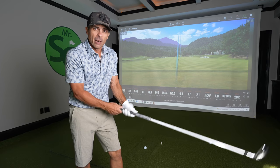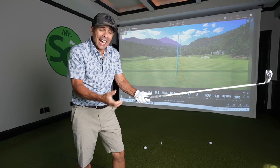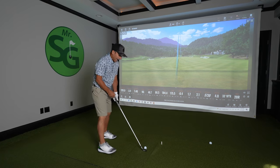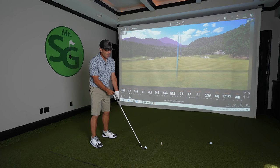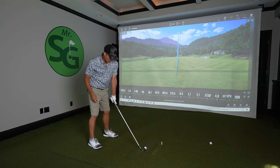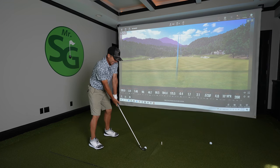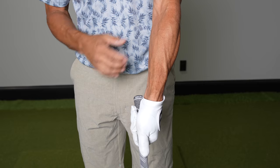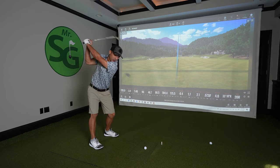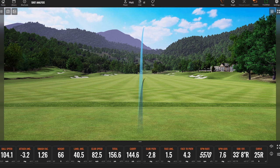Here's why: once you go long thumb, you automatically start squeezing tighter in your hand. Put your grip on and go long and you'll find you're squeezing tighter right in here. You're going to have a lot less club head speed, you're going to lose a lot more shots to the right by stretching that thumb out, because the rest of your hand is so tight and you have all this tension building up in your left forearm and through your body.